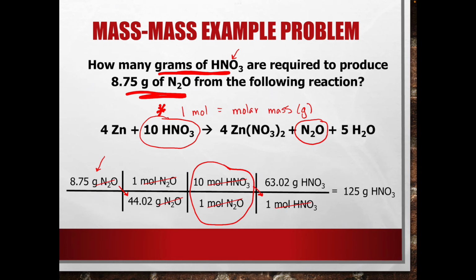So this is a longer problem, right? Going from grams of our starting material to grams of our product, but it's the same process. Whatever you're starting with, convert that to moles. Like here we started with grams, our first step was to convert it to moles. Once we have our substance in moles, then we can use the mole ratio to convert between substances. Then we can use the molar mass, or whatever it is, to turn that final substance into grams.